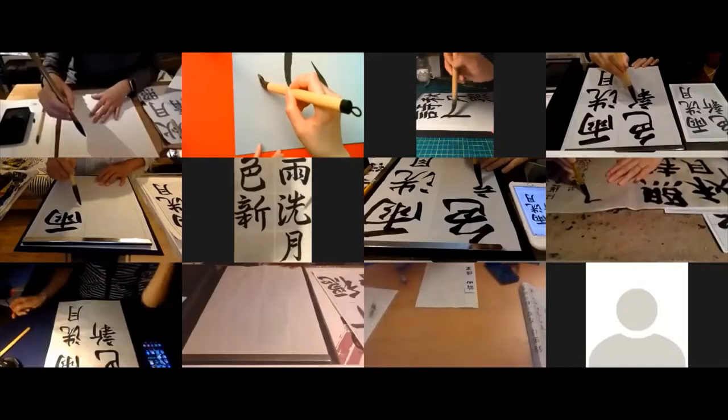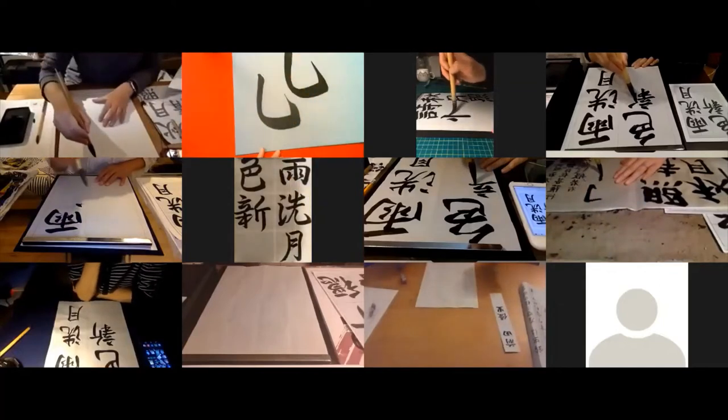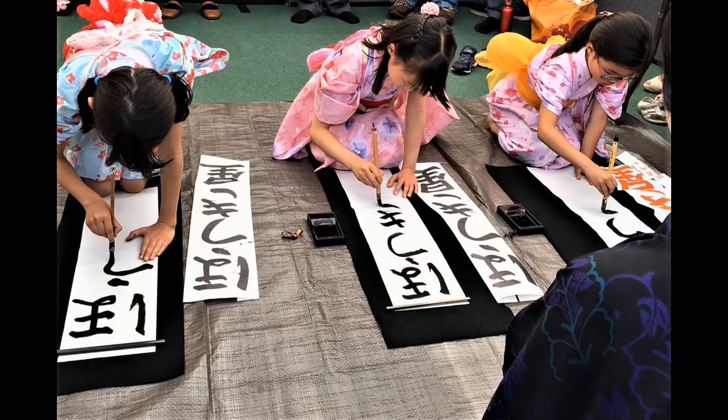Hi, I'm Kashuu, Japanese calligrapher. I teach Japanese calligraphy in London for adults and children. During the COVID-19 outbreak, we've been practicing shodo online. Students have performed large-scale calligraphy at various events, including Japan Matsuri.